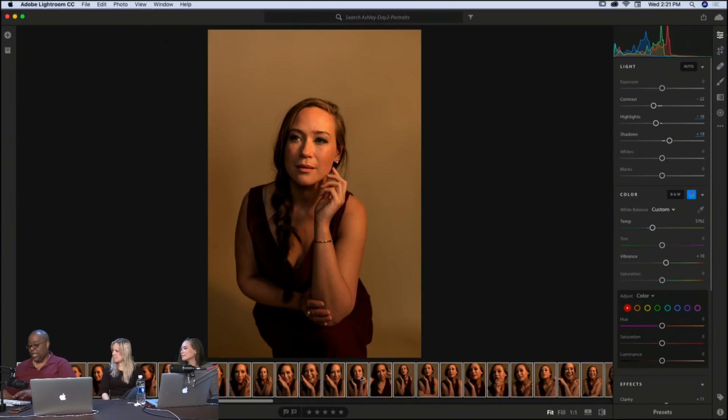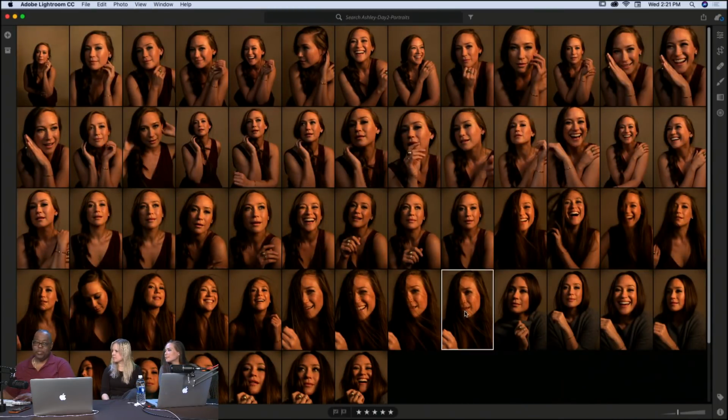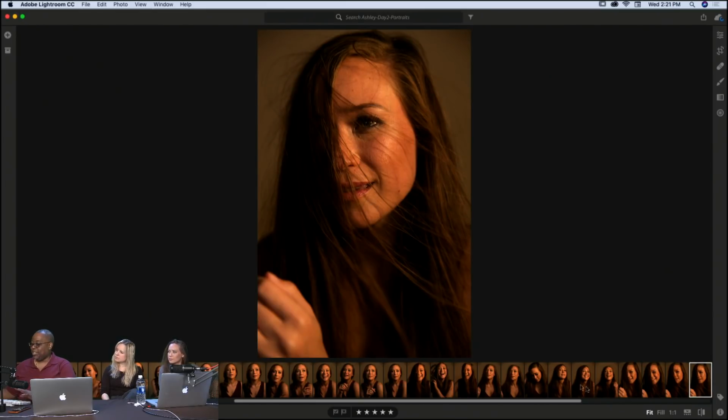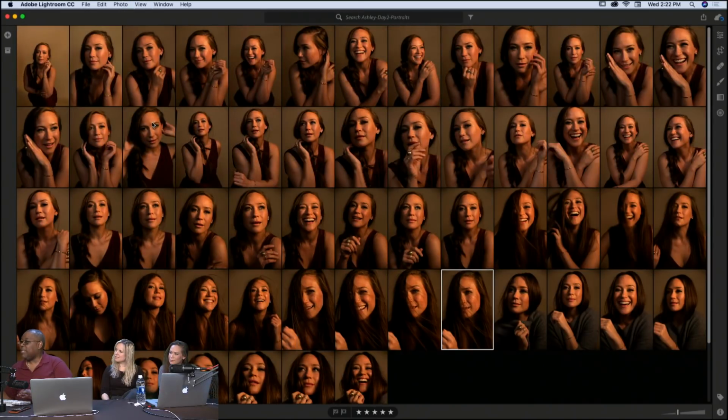Okay, so now that has technically been applied to all of those. What you would do in this case is just spot check to make sure you still like it across the board. Oh, maybe it didn't apply to all of them. Hold on. I'm thinking it did, because that's the way it would have worked with Lightroom Classic, but let's do this instead.